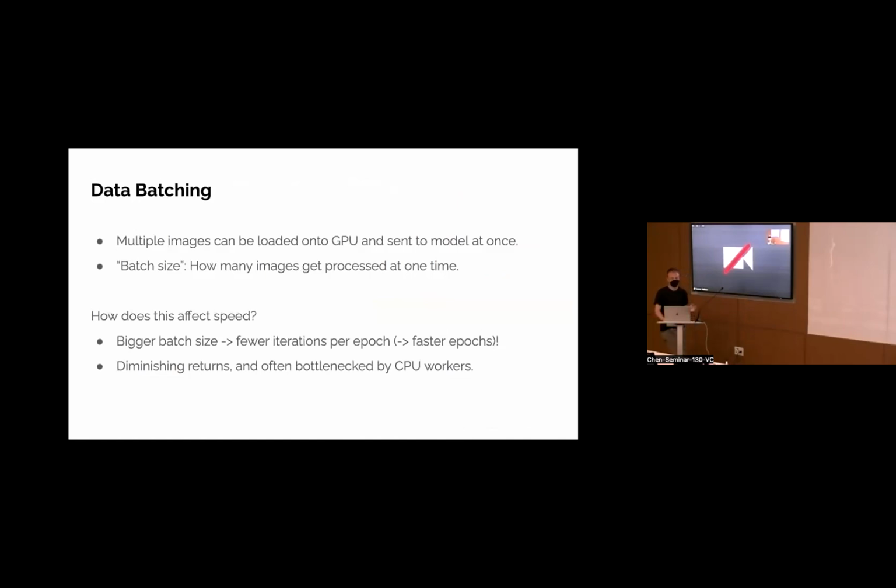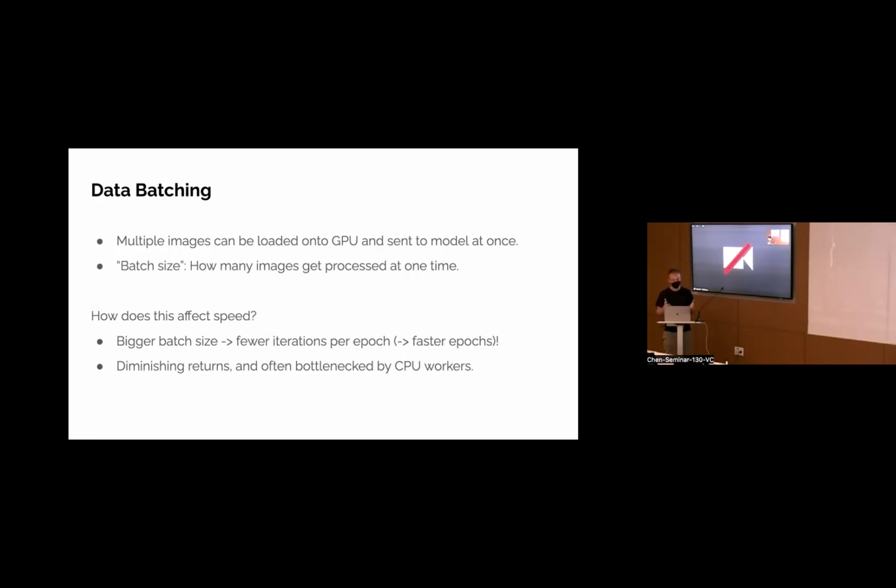So the first thing is the batch size. And what is batching? It's just loading multiple images at a time onto the GPU. They can be processed all together in parallel. And that's an advantage of using GPUs. That's why most deep learning is done on GPUs, because the hardware is designed for many parallel computations all at once. Whereas CPUs are designed to execute a single task very quickly. GPUs can execute many, many tasks all in parallel. So it really works out for neural networks, which are lots of parallel matrix multiplications, essentially.